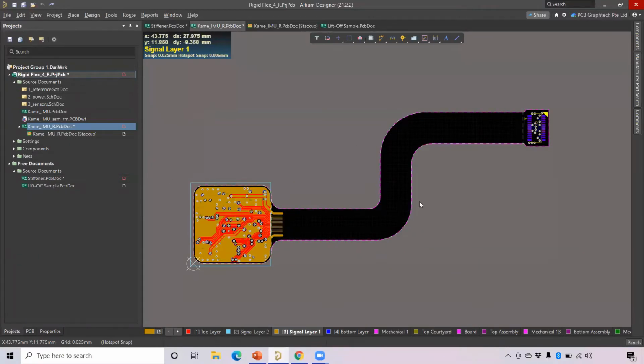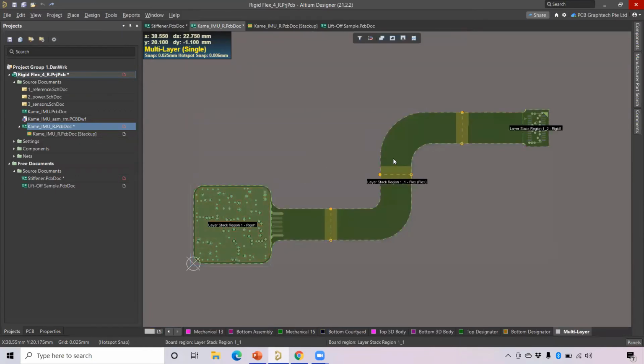If you want to flip the board, you can press Control F to flip the board and see here. And I want to see my board in the board planning mode. In the board planning mode, I have my bending lines here. Okay, the bending lines are here. So now I'm going to show how to do the routing, which is perpendicular to these bending lines.